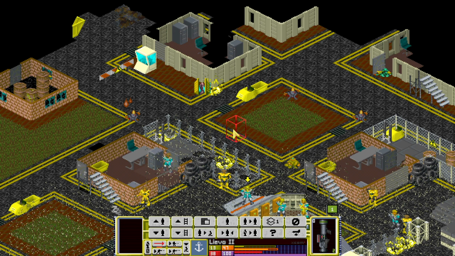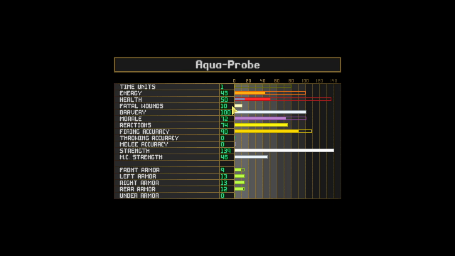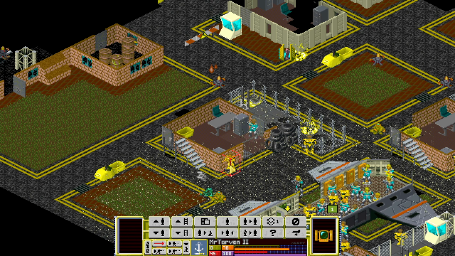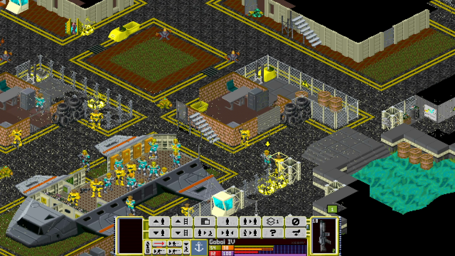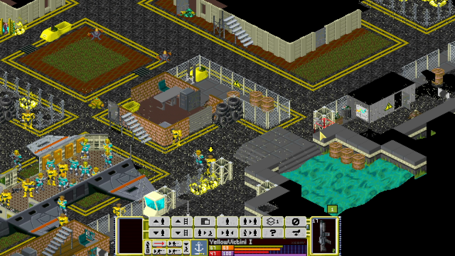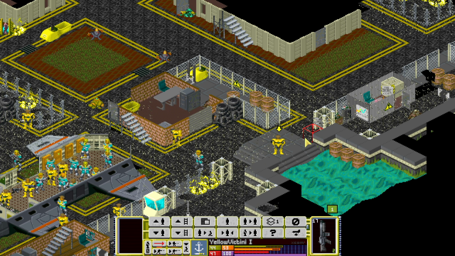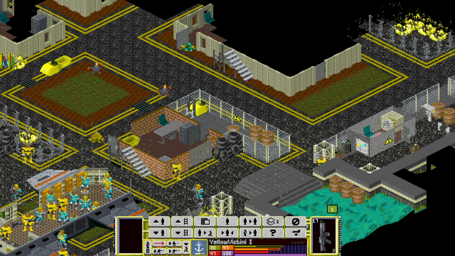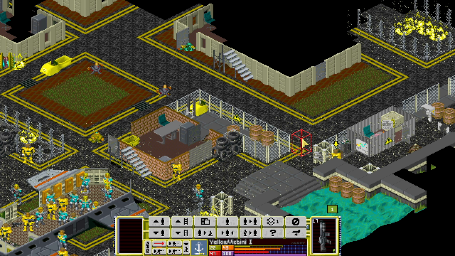Direct hit. That ought to have done a decent bit, because those are pretty proper in damage. 10 fatal wounds. Oh, wow. Who's sleeping over here? Oh, okay, nice. One of the soldiers. Cool, so that is the fire extinguisher then. Right on.